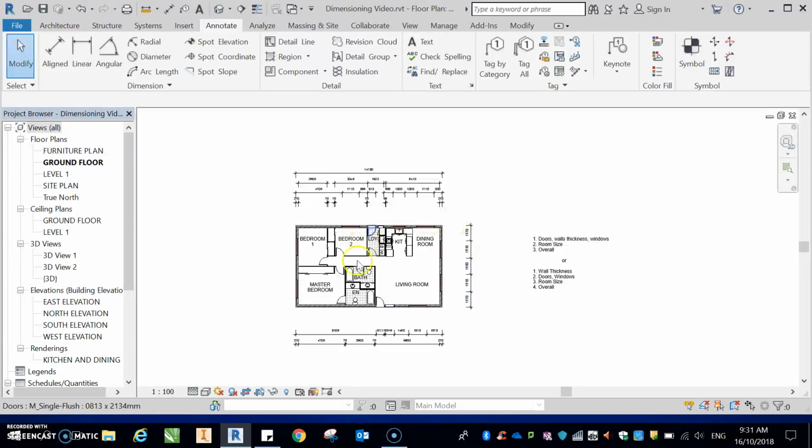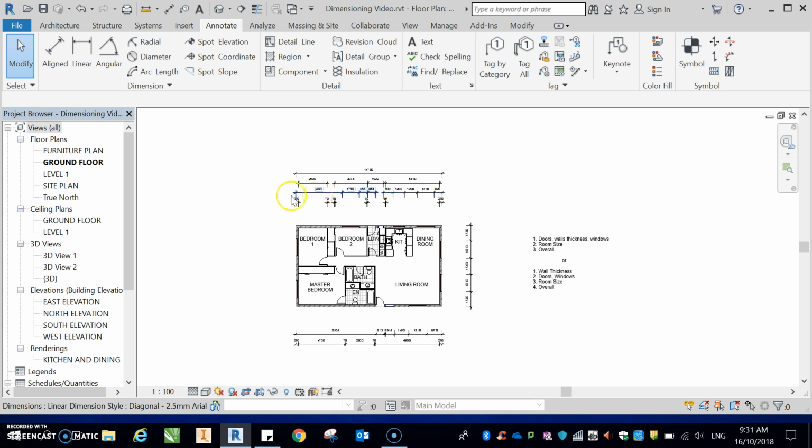These dimensions here relate specifically to that half. These dimensions relate to this half. The dimensions on this side relate to this half, and the dimensions on this side relate to this half. Notice how all the dimensions are on top or on the left-hand side. On Australian standards, that's what's expected.